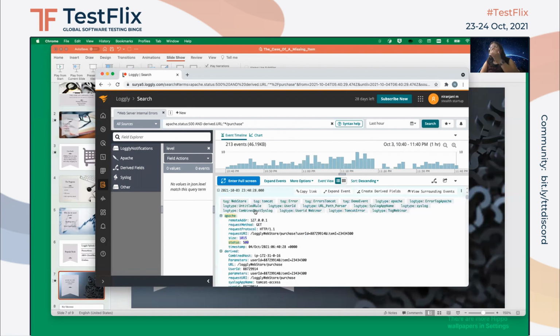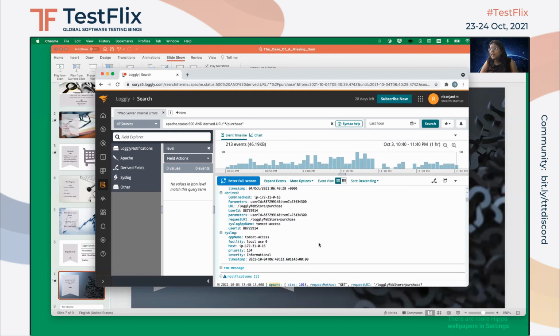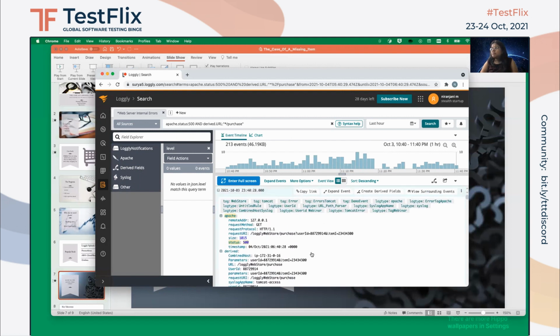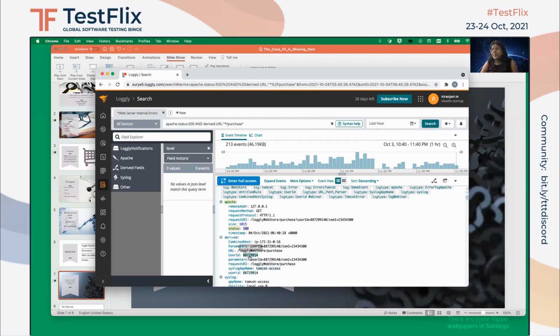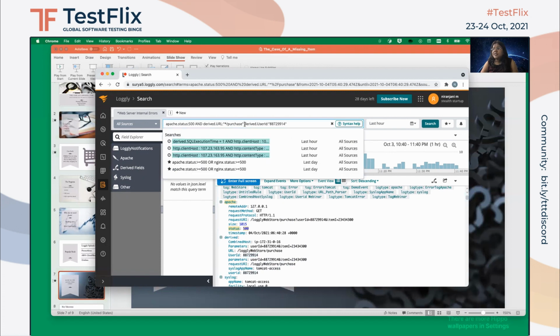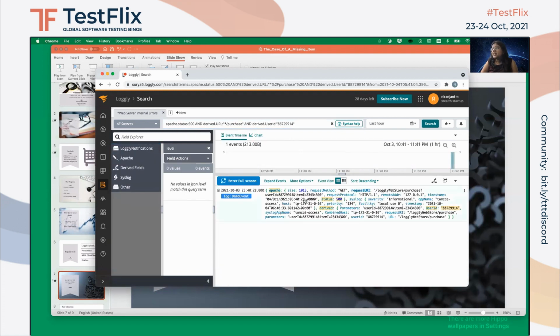Now let's look at one of these logs even further. As you can see, we have a user ID, and then we also have item IDs here, and then there is some syslog. So let's try to figure out if this was caused by a specific user, okay? Or if this error exists only within a specific user. Okay, that's not the case. That's just pertaining to one single event. So let's go back.